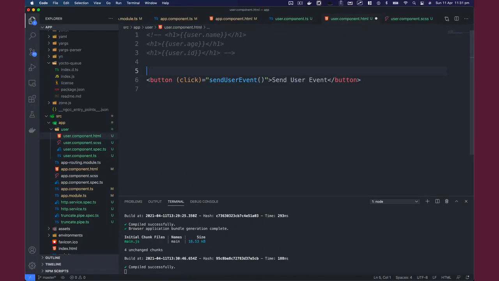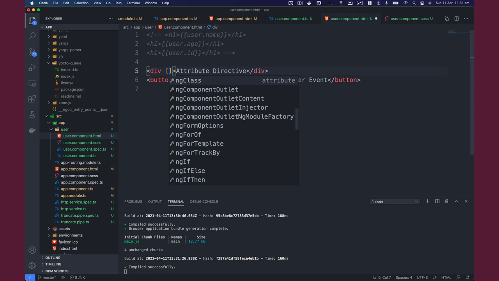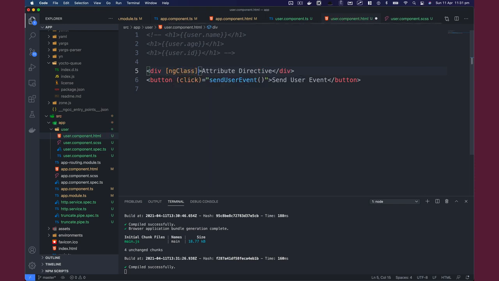So here in the user component, I am going to start with the div tag, and I'm going to type attribute directive. And then inside the div tag, I'm going to start with this ngClass equal to condition, which is going to be in double quotes. First of all, let's just say true, question mark, and then we are going to specify single quote, colon, single quote, single quote.